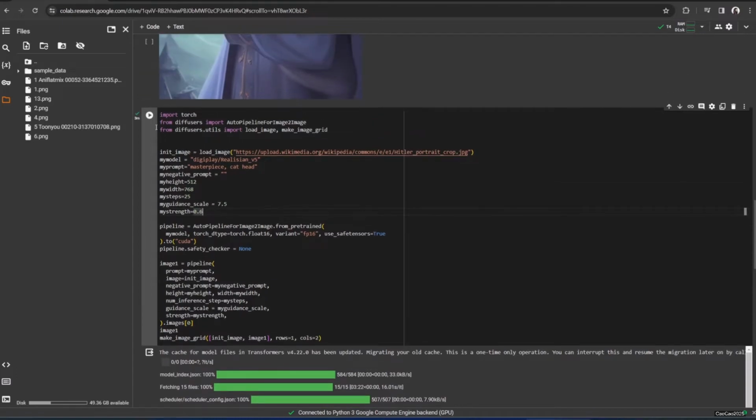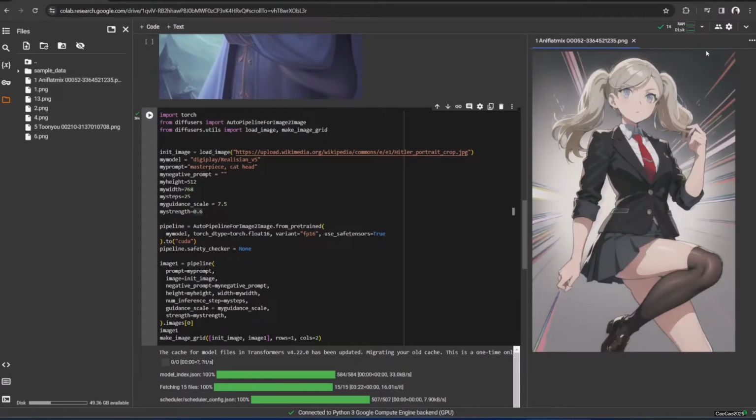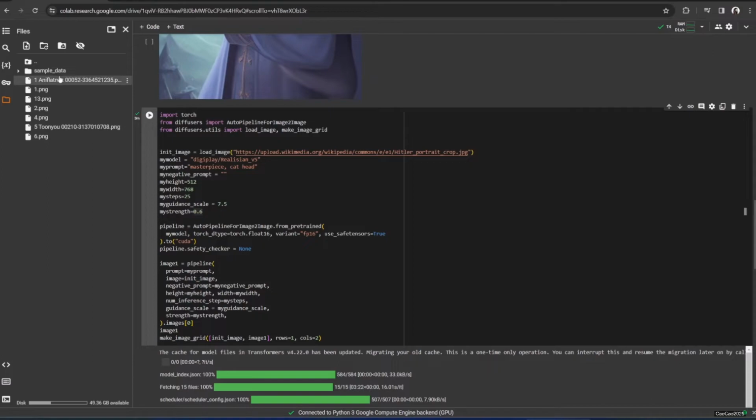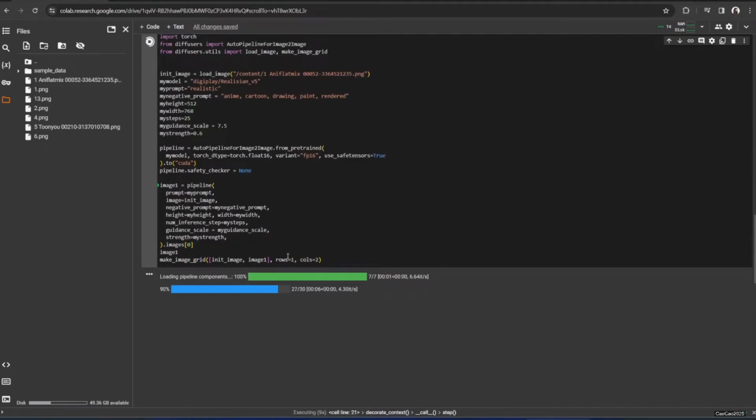Okay, so we have a sample here. This is one of my images of Kawakami. Let's see, copy paste here. For example, we could make her picture realistic. Simply write it like this, realistic, and for negative we could add anime, cartoon, drawing, paint, rendered. And let's try to play it again. Usually, if this is your first time playing it, it kind of downloads something, but if not, it's going to progress directly.